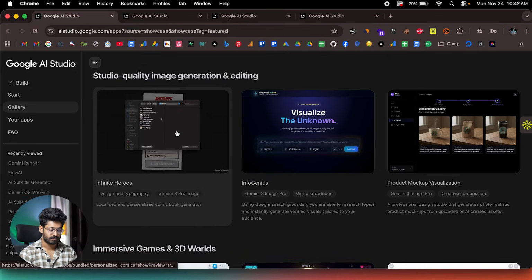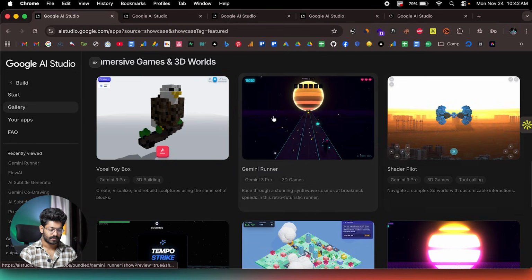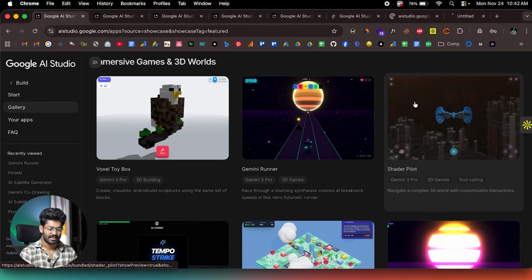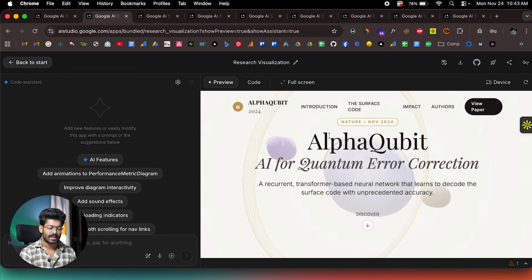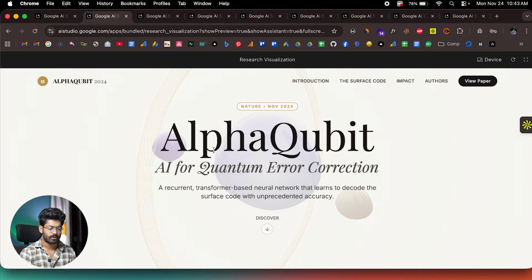All right. This is good. A few games in here. A 3D city. All right. So this right here is the first one. Maybe I can put it in full screen and look at that. As you can see, we have a really subtle animation and graphics element towards the hero section, and it actually looks good, and it's very hard to tell that it is even AI generated.